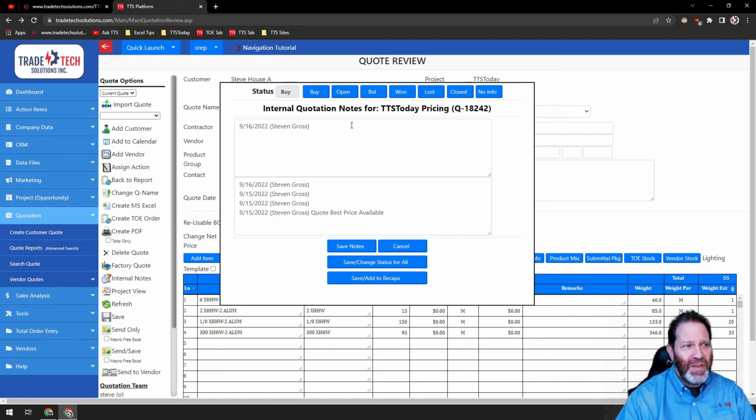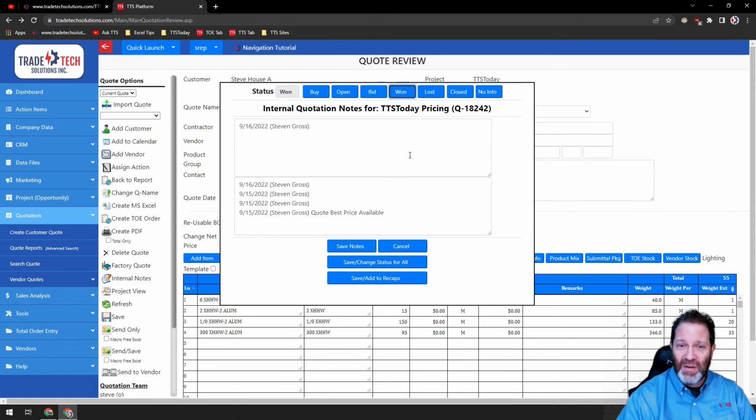Open would be that the contractor was awarded the job, but it's looking for a price. So maybe you're negotiating prices, so you can assign this as open in that case. Bid is the contractor was not awarded the job yet, but it's in the bidding stage. So it's passed by, but it's in bid. So you got some information about this quote, but it's not won or lost yet.